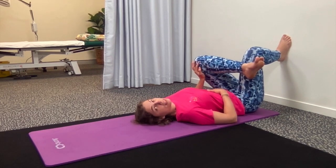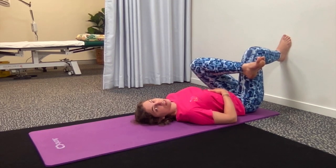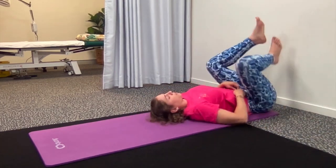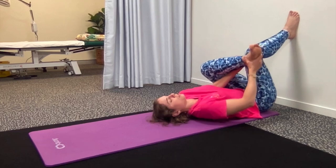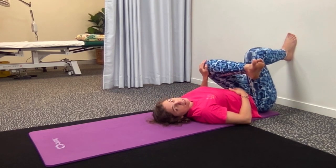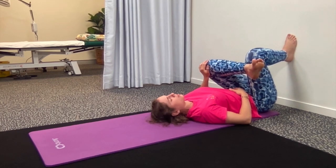Each time you're breathing out, try and relax the tension around that glute. All right, we're going to move into another variation here. So on your next breath out, I want you to start to rock the knees over to the side.